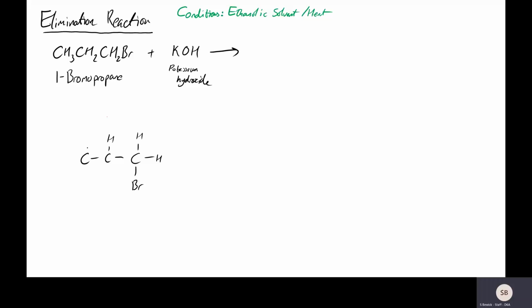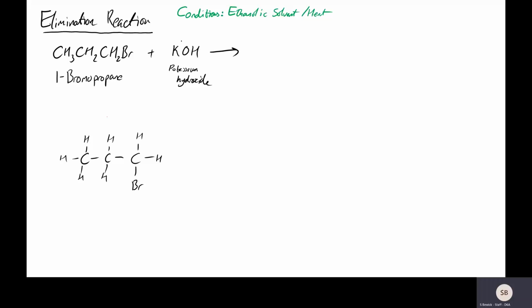So first thing you'll probably notice is whenever I did nucleophilic substitution, I always had the halogen sticking out the side if it was on carbon number 1. This time I've got it pointing down. It doesn't actually matter, but I think it makes it easier to distinguish between the two mechanisms in your head if you put the bromine in a different position, and it makes this one easier to remember.